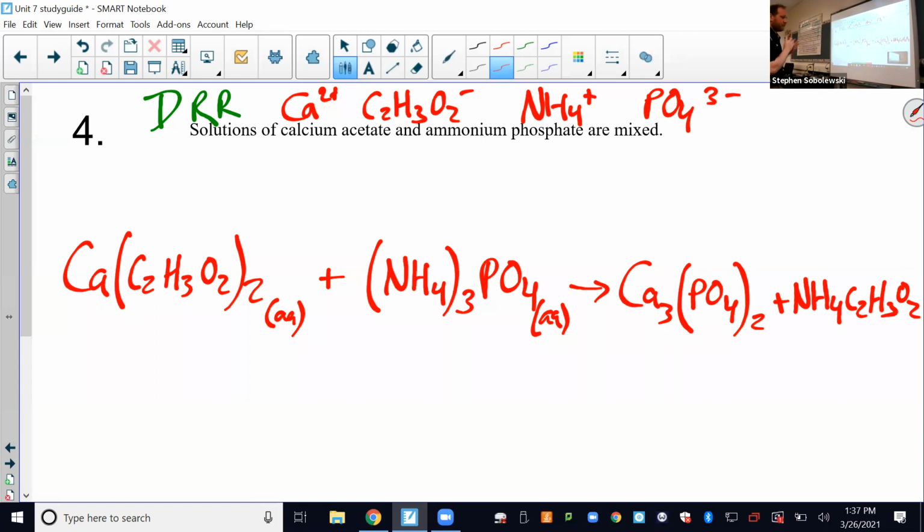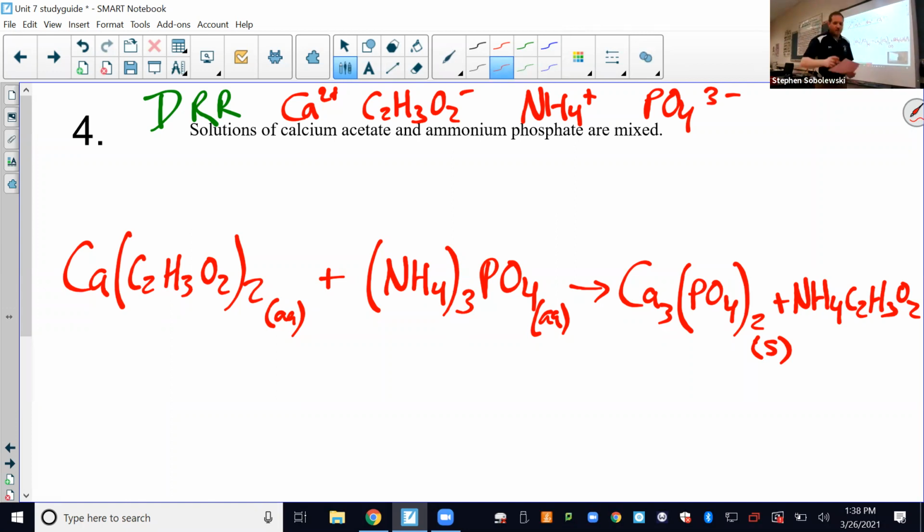Let's see if this one's going to successfully occur, and if so, we'll finish it out. The way we do that, because for double replacements, you're going to need to figure out the products and then check them on the sheet here. So calcium phosphate, I check calcium phosphate, I see a solid. I'm feeling pretty good about this reaction taking place. Ideally, this S would go right after the 2, but I'm out of room.